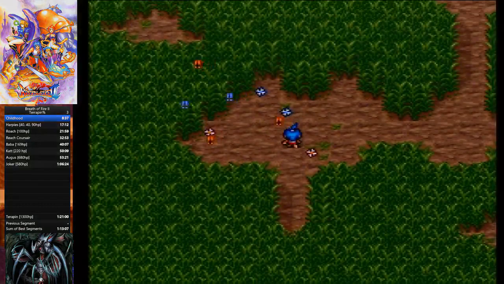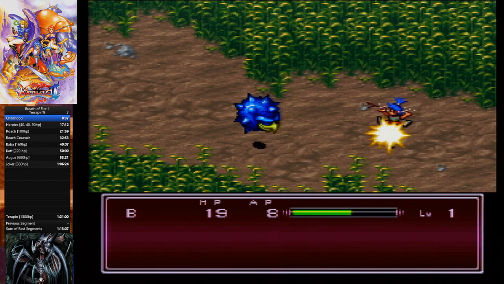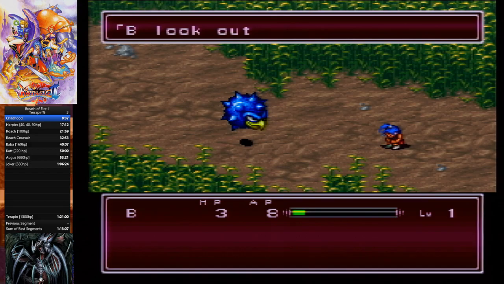We get to a fight here. It's a battle that we can't win. We just want to kill ourselves off. If you just hit attack and hit down, it'll select yourself. And then once you're at 6 HP or less, the script will go off.